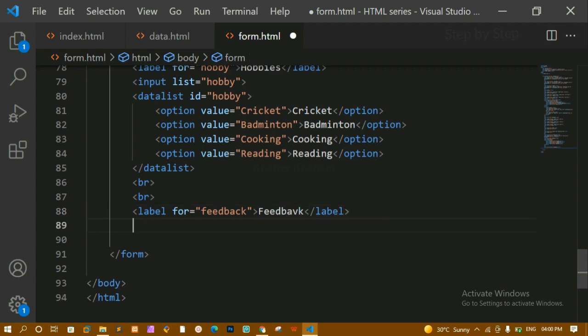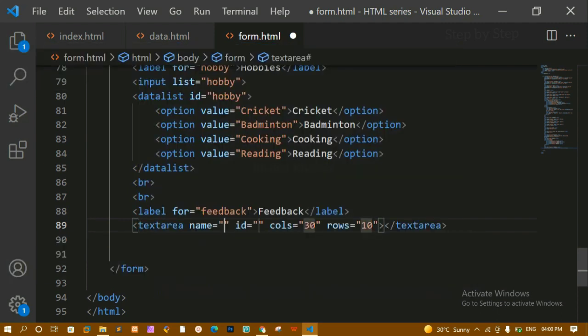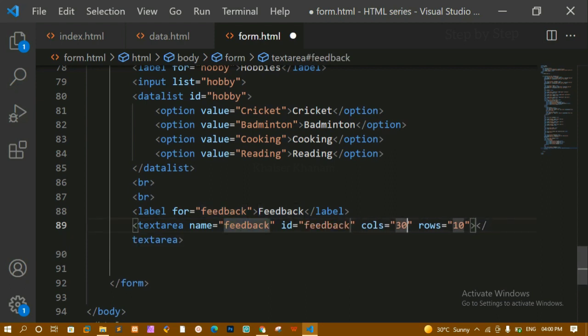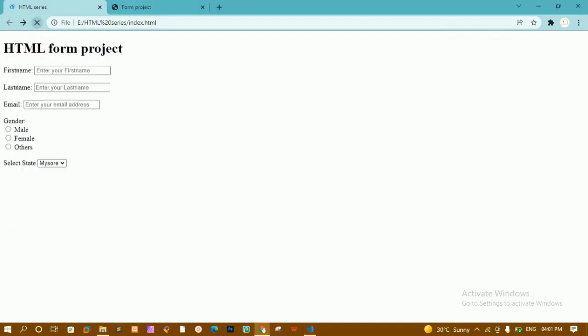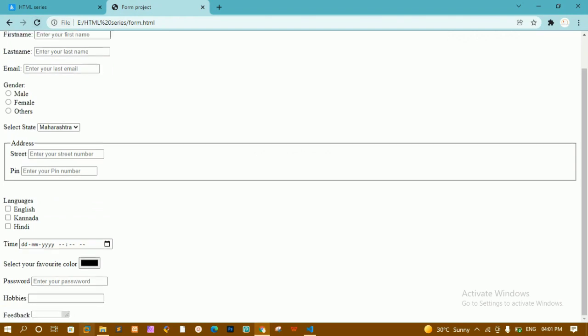Below this I'm just going to create the text field now. Below this I'll be writing here textarea, and inside this name I can just write here feedback. I'll copy this, and here I'm going to paste, and columns, okay, based on your requirement you can give. As of now I'm just going to give here 10, and here I'll be giving here 5. And here I am having everything. I'll save this, I'll refresh my project. Now here I am having this text area field.